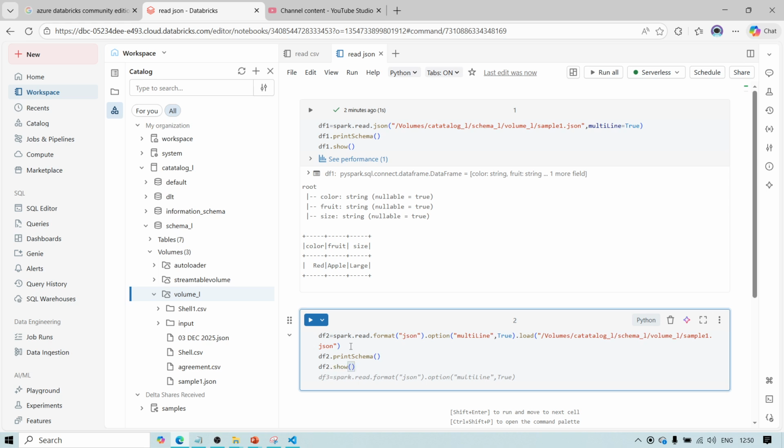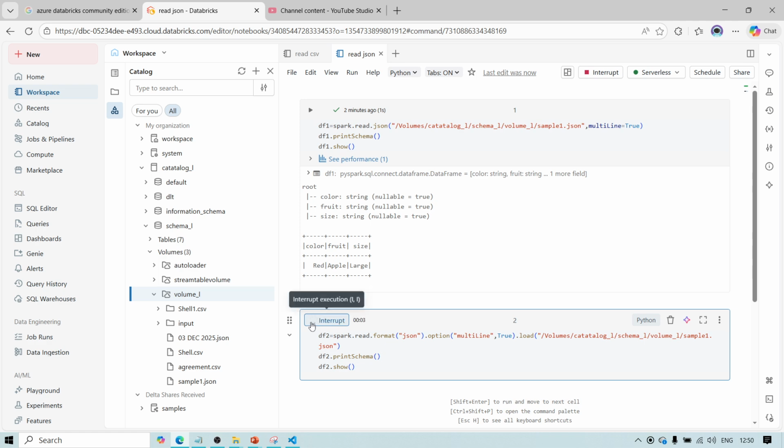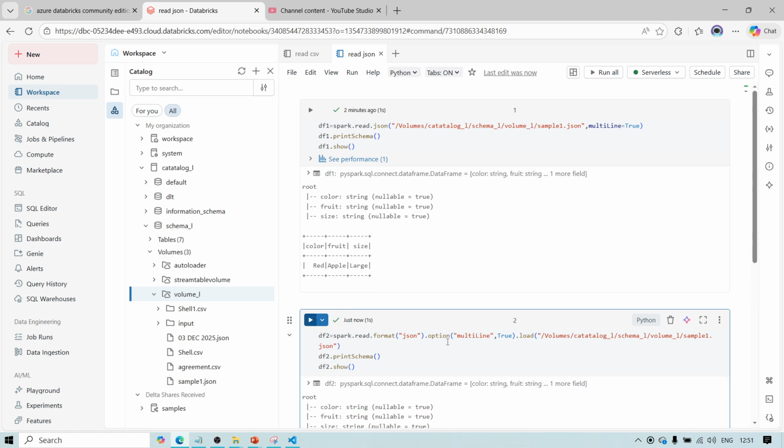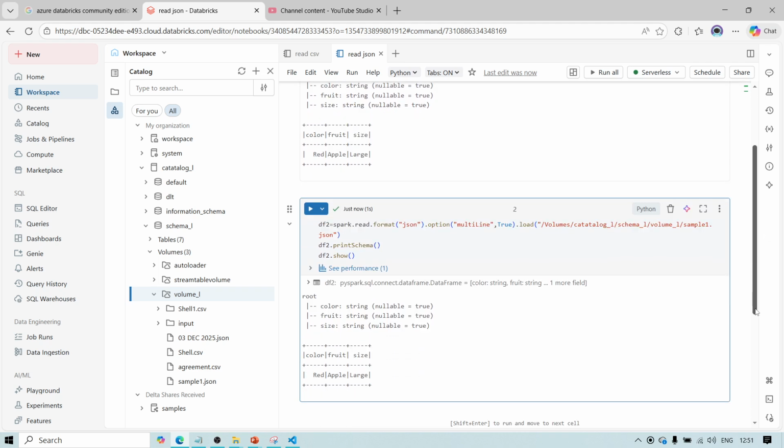Now let's run the code and see what result we will get. Now if you see, we got our data. Column names are color, fruit, and size. In JSON, whatever the key and value pairs are, mostly we consider those keys as column names: color is the column name, fruit and size.